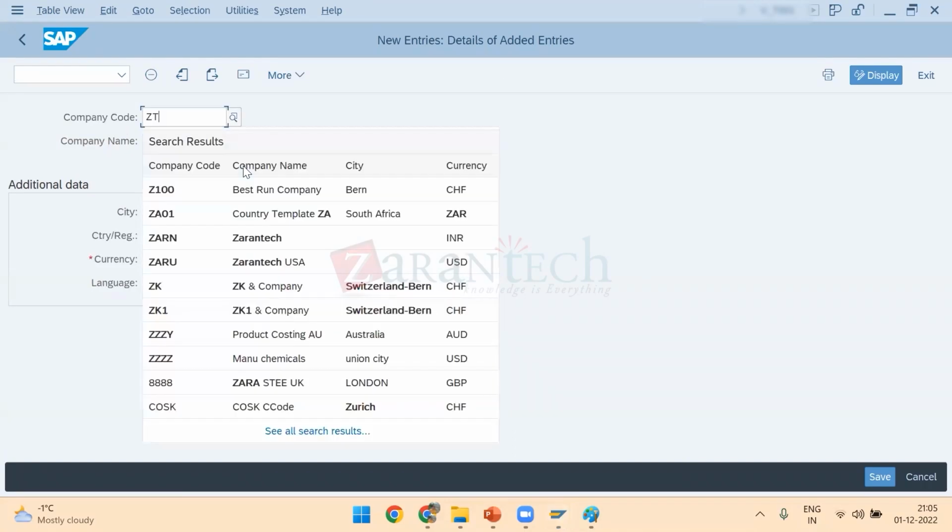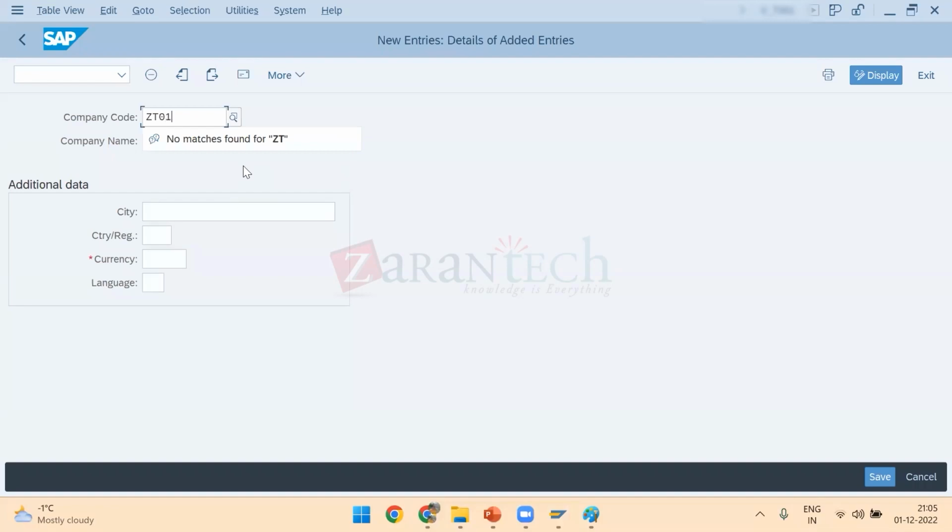I'll create one, ZT01. No matches found means this company code does not exist. If any company code exists with the same number, we cannot create it. This company code is 4 characters in length and can be alphanumeric.